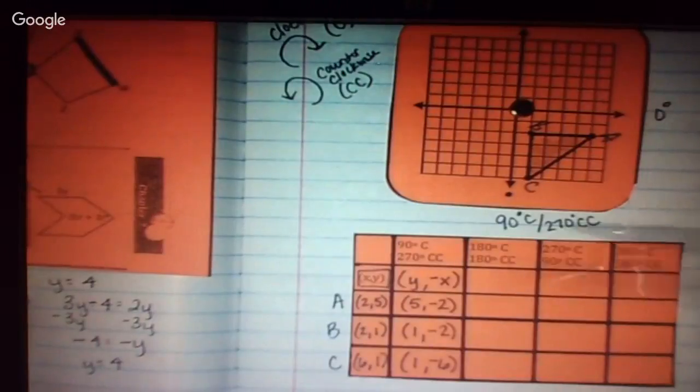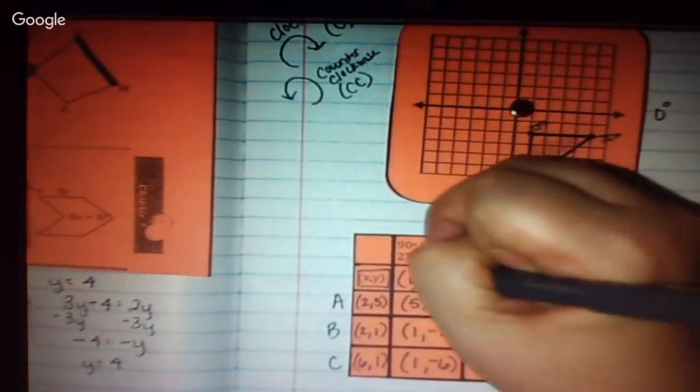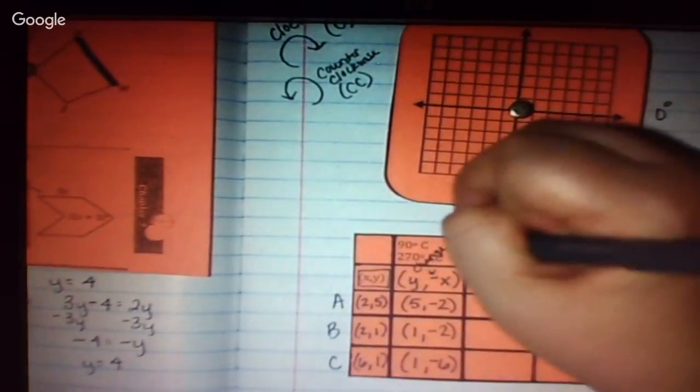So please be careful. This negative here does not mean that your X is going to be a negative number. This means change the sign. So if you need to somehow denote that this means change the sign and not a negative, please do, because that does not mean it's always going to be negative. For instance, if your starting point was -6, 5, my rule said to take my numbers and flip-flop them. So 5, -6. Then you need to change the sign. So this actually would become a positive then. It would not stay a negative.